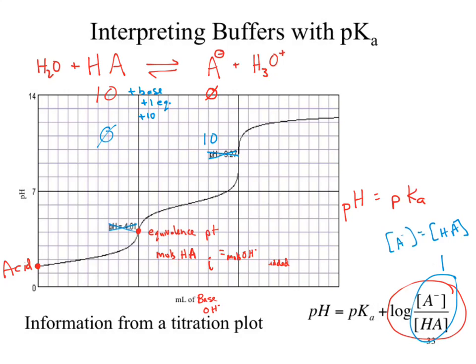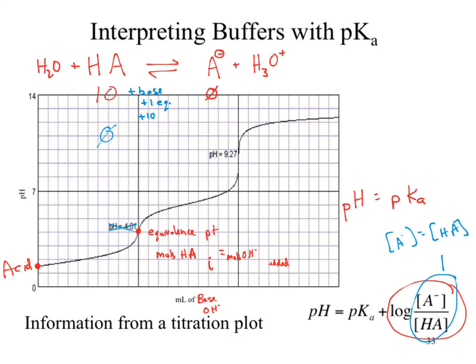So we have to be very careful with what's happening at each of those points. When is it true that the concentration of those two things are equivalent? And yes, I intentionally use that word. At the half equivalence point. Okay? So to get to the equivalence point, I had to add exactly the same amount of base as I started with of my strong acid. What happens if I add exactly half of that amount of base? How much base would I be adding? 5.